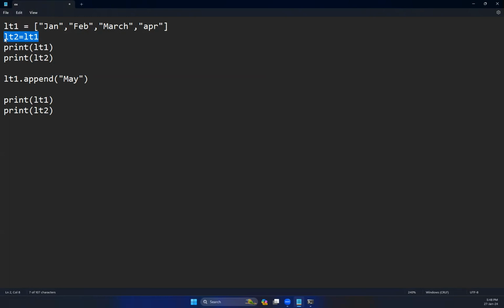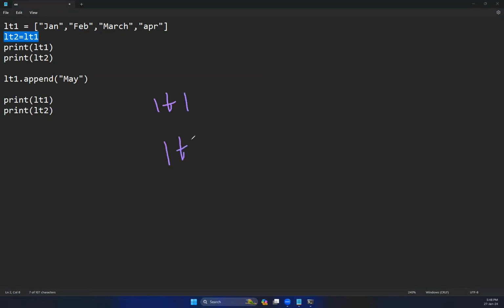Yes, exactly, the reference. LT1 and LT2 are two reference variables. Previously, LT was referring to this list, which is where it's stored. When you say LT2 equals LT1, LT2 updates its reference to refer to what LT1 is referring to, the same object.